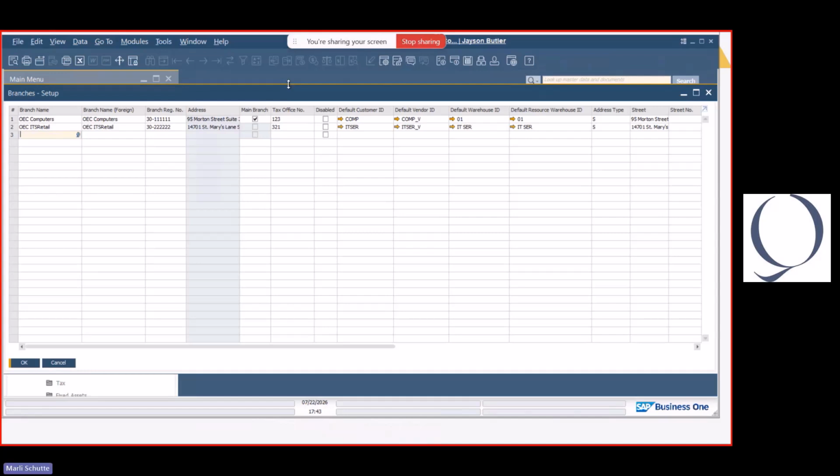Okay, so the holding company will have a different tax ID. And in that case, the rule of thumb is always to go with different databases. In very special cases, as you can see here, we can put two separate tax IDs, tax offices, in the same company with different branches. That will be determined by your CPA and your consultants.